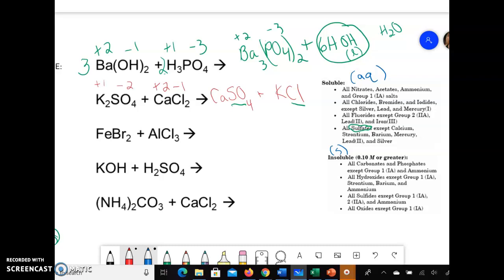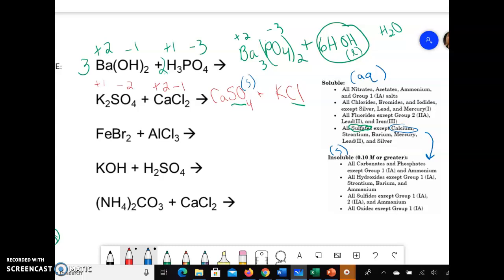So anytime you look at these lists, you not only want to see what category it fits into, but you want to read the list of exceptions to see if it's bonded to that exception. And notice what that first exception is: calcium, which is what we have. So if it fits the exception, it bumps it into the other list. So because this is an exception, it's actually going to be solid, even though most sulfates are AQ. So we automatically know that this reaction will happen because we got one product that was not AQ. Again, the only time it's a DNR is when you get 2 AQs. Let's go ahead and check the other one just for practice though.